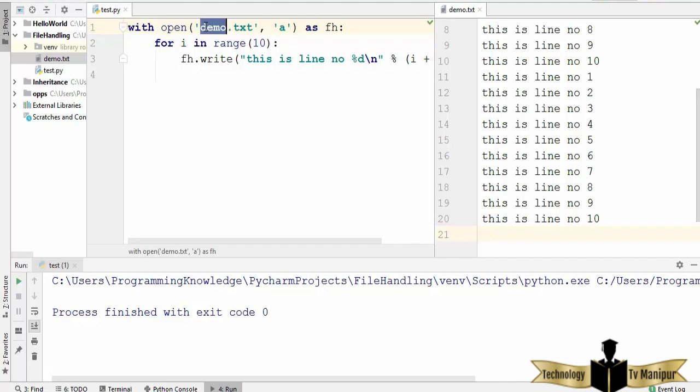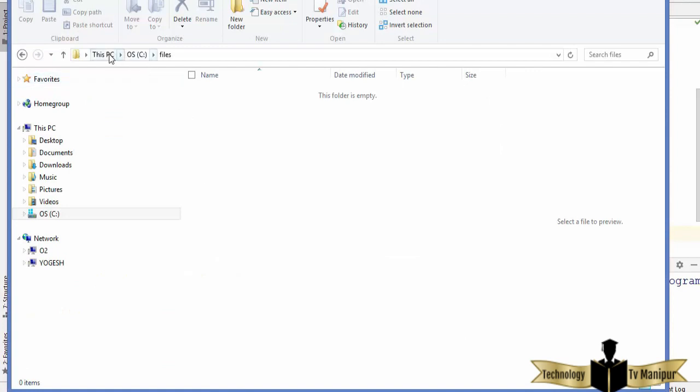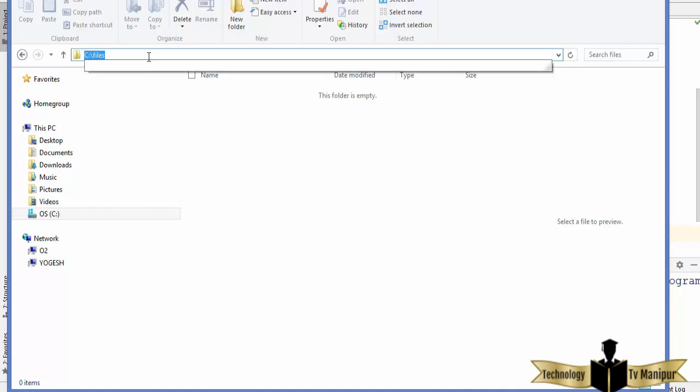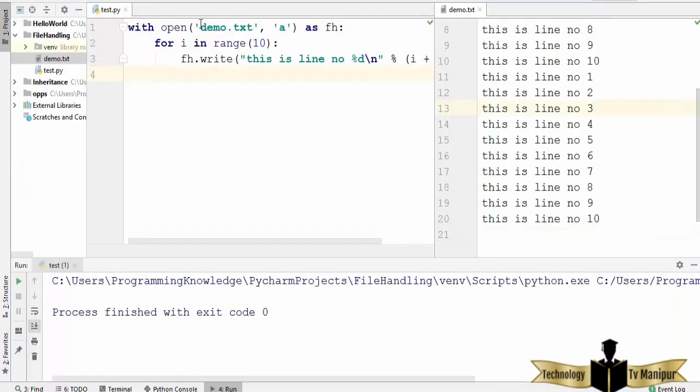Let's say I want to create this file inside this folder, which is inside my C directory, so I can just copy this whole path from here and paste this path here. The important thing to note is that on Windows you always need to use double backslashes in order to provide the file path.